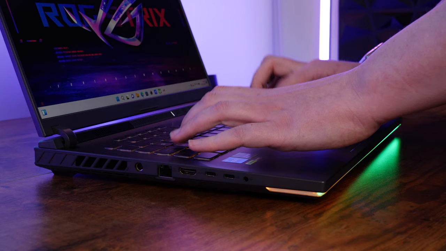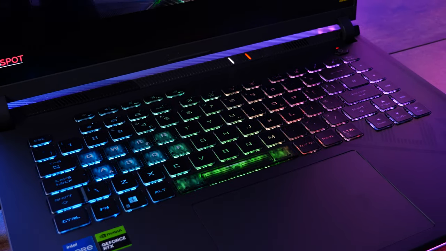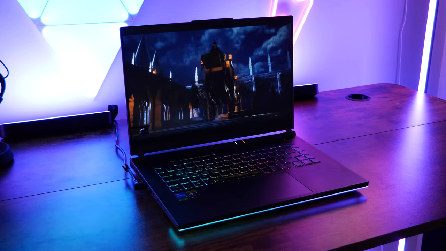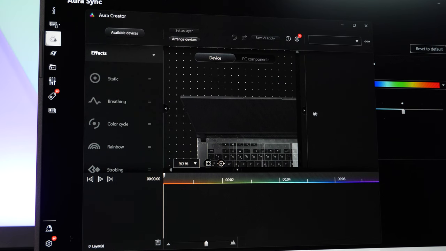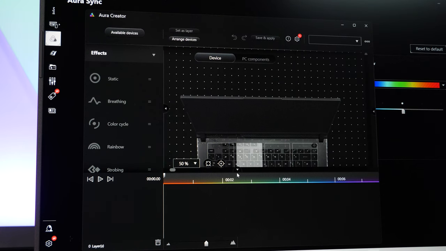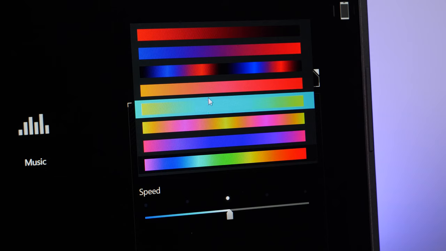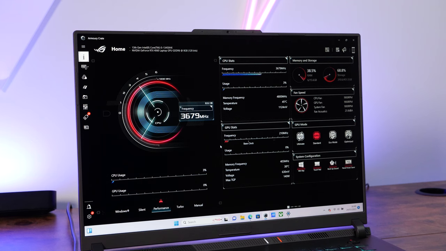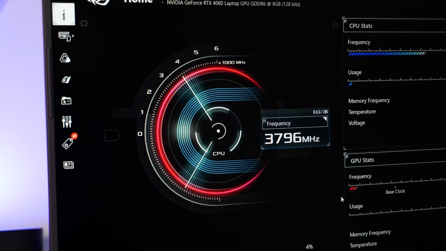One of the crowning features here is of course that RGB lighting. Now, it's not essentially too bright, but it definitely makes an impact in a dark room. You can of course customize the color of each key using ASUS's Armoury Crate Command Center software, as well as set up RGB configurations game by game if you want to. But mostly, I kept the usual animation presets on the brightest setting, and the lights do turn off automatically after a period of time to save battery power. The Armoury Crate software comes pre-installed on the G16, which means you can get to customizing straight out of the box.